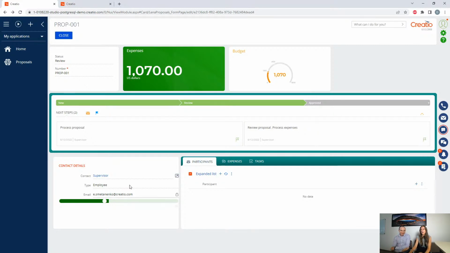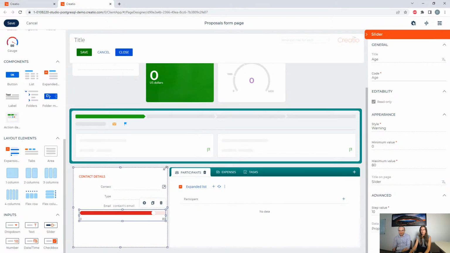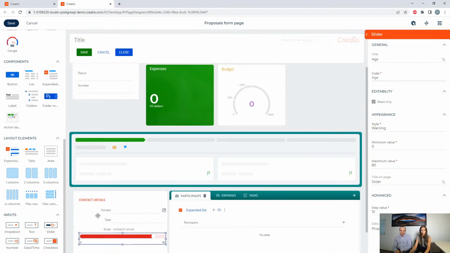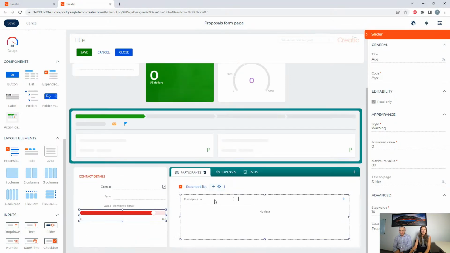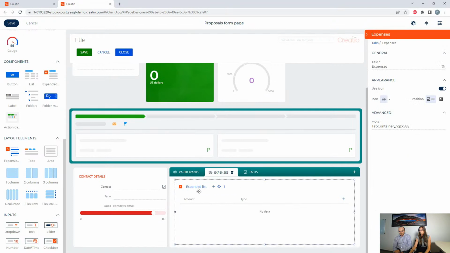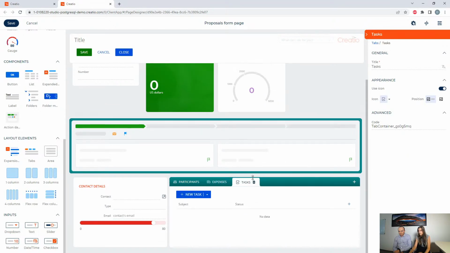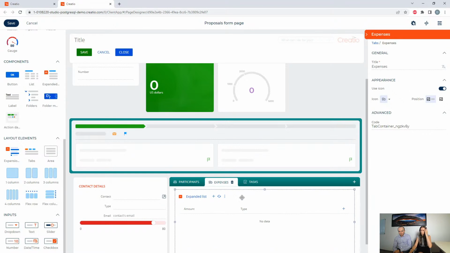Okay, let's move on. Okay, so let's go to the next element. We already covered gauge, we covered the action panel, and we covered the new input. Now, what I want to talk about is more things that have been added in terms of these lists and how you can work with them. So this is where we get a little bit more technical. So you have two types of lists. You have a regular list. Oh, this is an expanded list as well. Oh, here, tasks. So I have a regular list here. I have an expanded list here, and I'll show you what the main difference is.